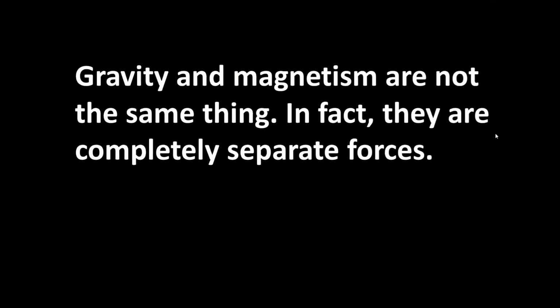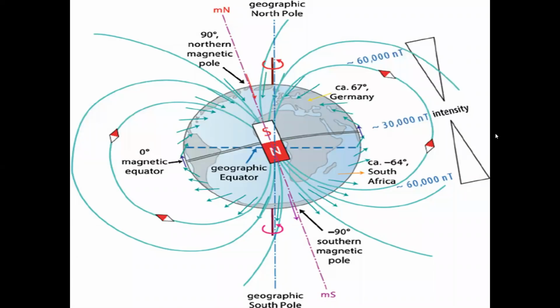Gravity and magnetism are not the same thing. In fact, they are completely separate forces. So we know this because if they were in fact the same type of force, you would basically have a natural pulling, whereas we know in magnetism, it's a pushing away. And we know as well that within our Earth, magnetic north and geographical north are two completely different things. You can have a geographical north and actually have a polar flip where you would have a magnetic north at the opposite of your geographic north.